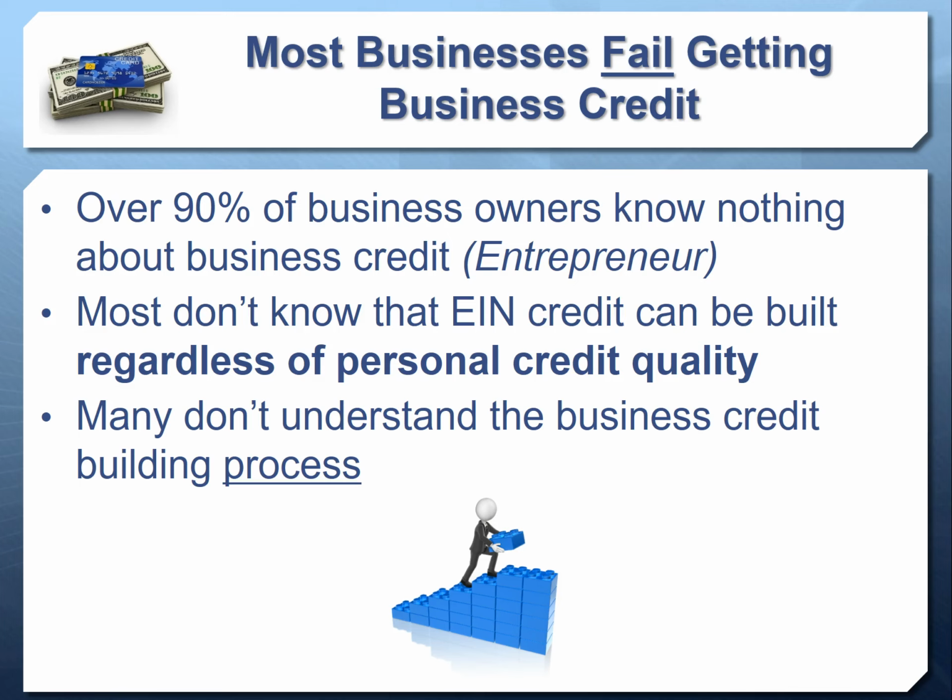What is business credit? Well, business credit is credit that's obtained in a business name. So with business credit, the business itself is building its own credit profile that's linked under the EIN number. Much similar to what you're used to with consumer credit, where you built it under your social, with business credit, you're establishing a credit profile and score and obtaining credit for the business in the business's name, linked to the business EIN number.